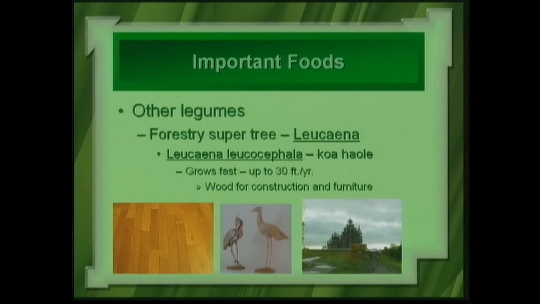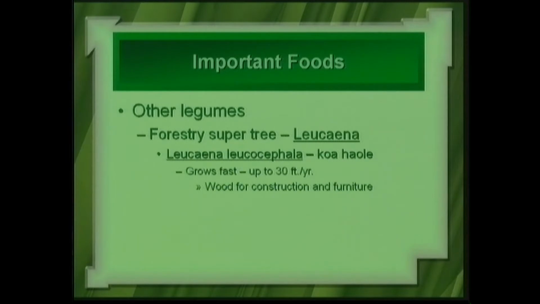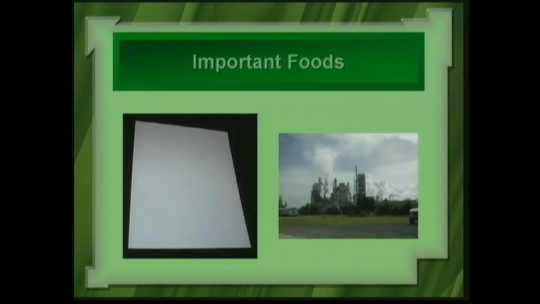Okay, so the wood from Lucina leucocephala can be used for construction, also for furniture as well. It can also be used for paper. Paper, of course, is one of the great things that we in our first world countries consume too much. I've known of people who subscribe to the morning paper. They don't even read it. All they do is take the whole thing and put it in the recycling pile. Okay, that's a lot of paper.